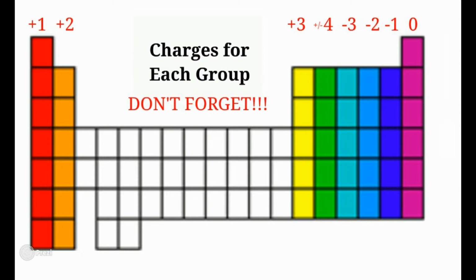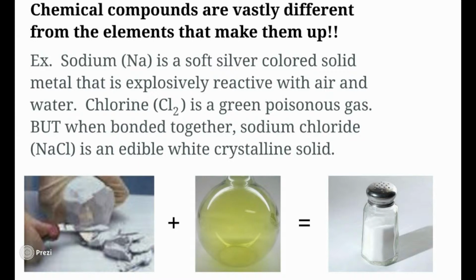So I'll go ahead and tell you if you're ever curious about it. I didn't get to show you all this yet, but I will next time we're in lab. Sodium, for example, is a soft silver metal, and I did show you the video where they took all the metals, they put them in water, and they blew up, okay? And just like this, they cut it just like butter. And that's the guy's hand. He's actually cutting it through the metal, and the texture is like butter. Well, hard butter, not room temperature butter. But anyway, it explodes with air because of the water in the air. And chlorine gas is a poisonous gas that if you breathe it in, you basically die.